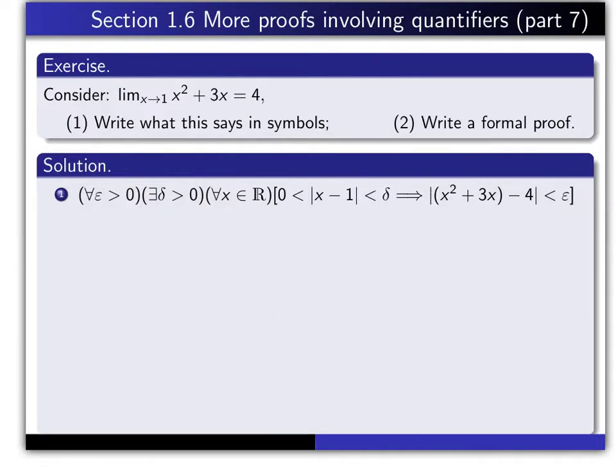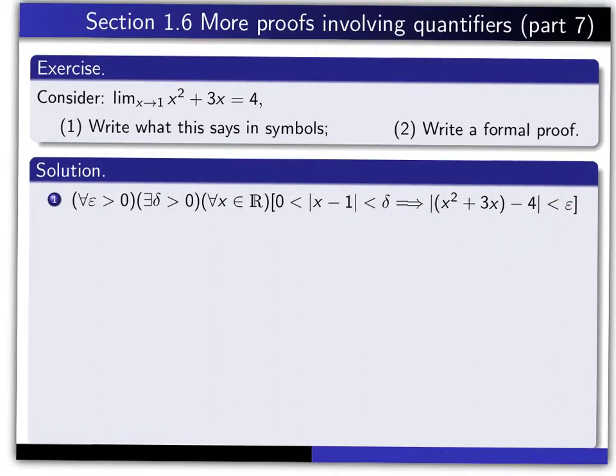So essentially what's going to happen is, after we choose that delta, someone is going to give us an x. We're going to say let x be a real number. Then we're going to suppose that the absolute value of x minus 1 lies between 0 and delta, and we're going to have to figure out how to prove that this happens. So the next step is to calculate this and see what condition on delta is required, so that the moment we know this, we can deduce this inequality.